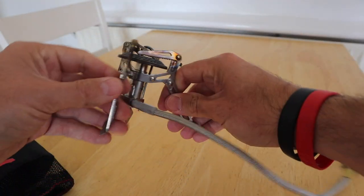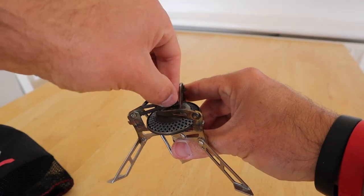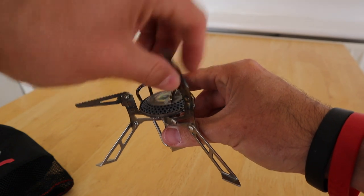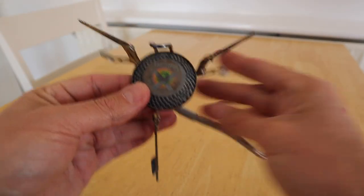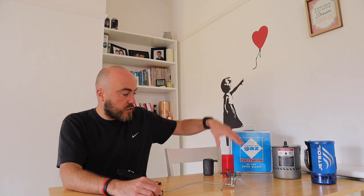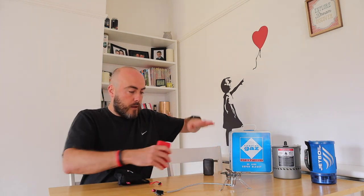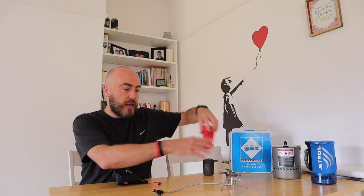You've got this hose, so you can have your gas cartridge away from your burner, and in short, instead of the flame being up there, maybe when it's sat atop a gas cartridge, it's that much lower down, and it just gives a bit more peace of mind. When using it, you're not going to knock it over. It's not like you've got a gas cartridge, your stove, and a pot on top of there. It's a more stable solution. If it's closer to the ground, it's more stable, and it's good.